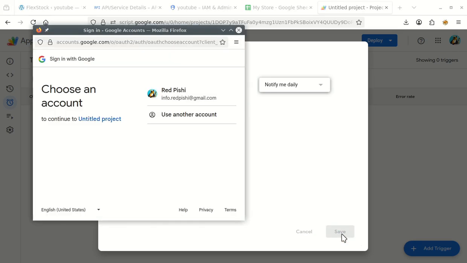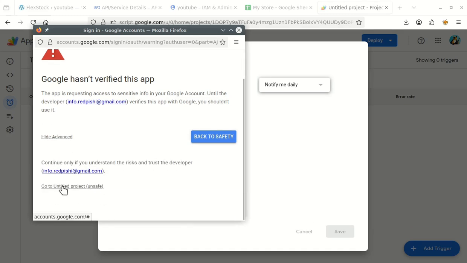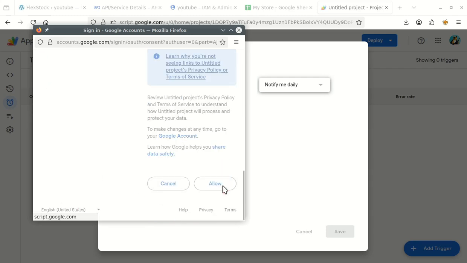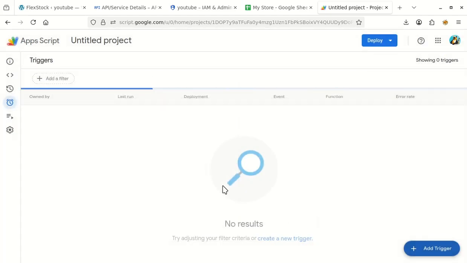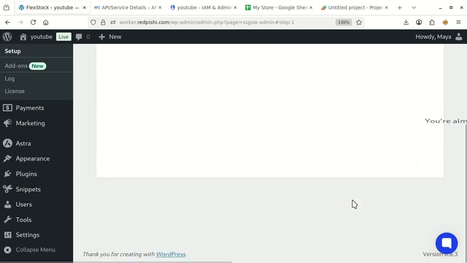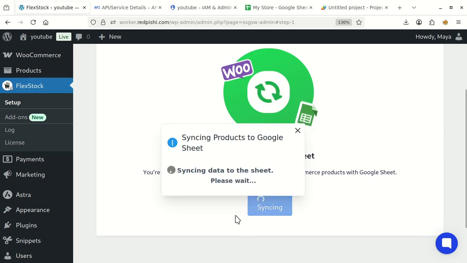Click Save, and if it asks for permission, grant it. That's it. Now, click the Sync button to sync your products with Google Sheets.